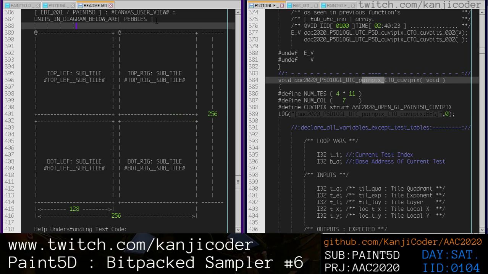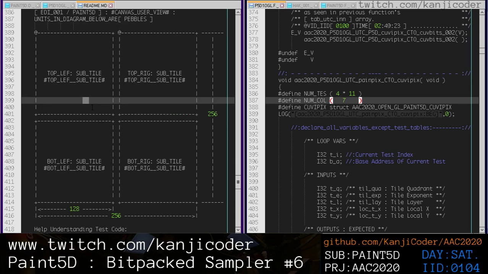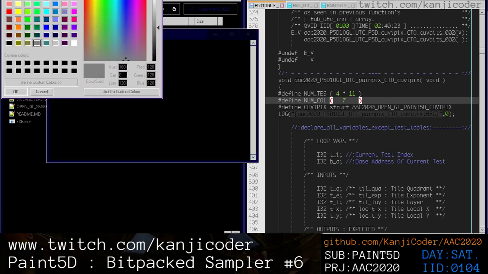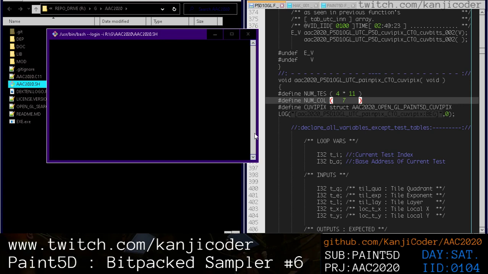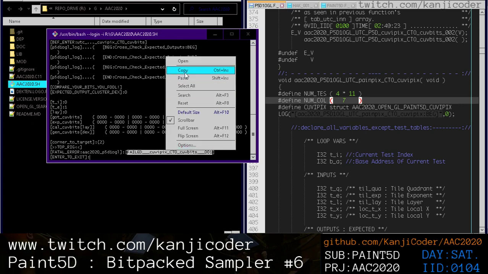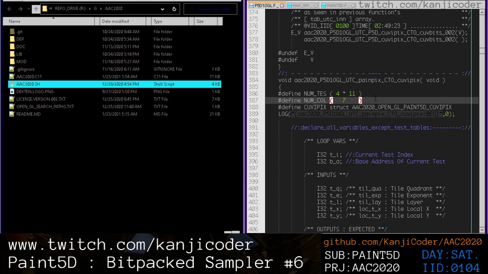So these calculations seem to be failing me, where I'm trying to just sample a pebble coordinate on this canvas user view and get back all of the different tiles that are underneath it. So let me run this one more time, because I lost track of where that is. I want to make a note of what's going on for next time. So we failed this function here, so let's take this and put it in here.